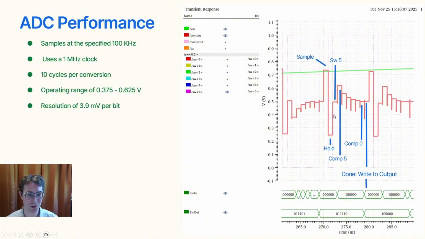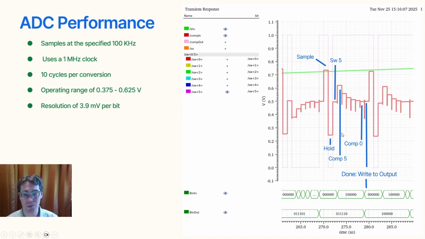Because the code is written in Verilog A, the process of doing a comparison happens kind of instantaneously. So you're doing a switch and then you're comparing for the one before and then switching immediately afterward. And then you continue to do that. So you come down, you do the switch, do the comparison, switch, compare through all your bits until you get to the last stage and you write your output, and then you take another sample.